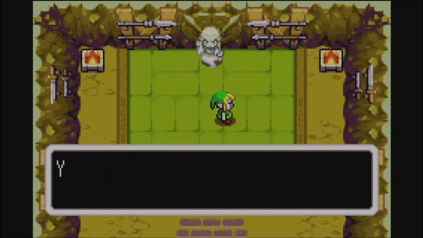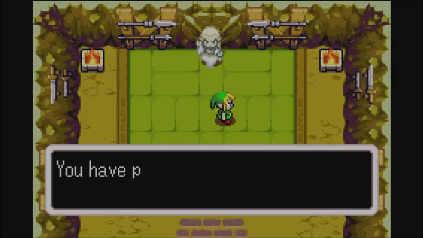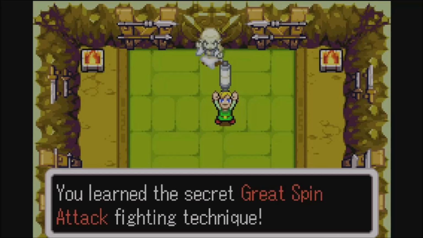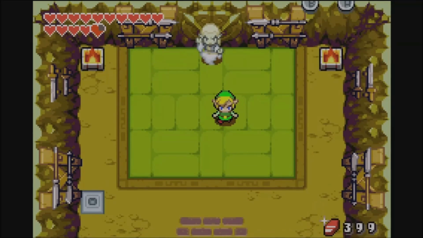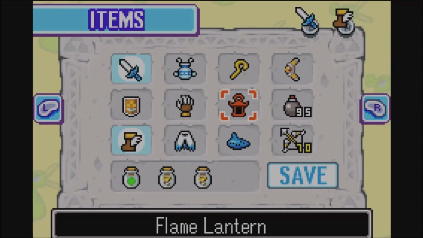So now we can actually use that grinding of the fields much easier now that we can do that. Tiger Scroll, the last one of the game, the Great Spin Attack. Sweet! But now we need to talk to some other trainers though.